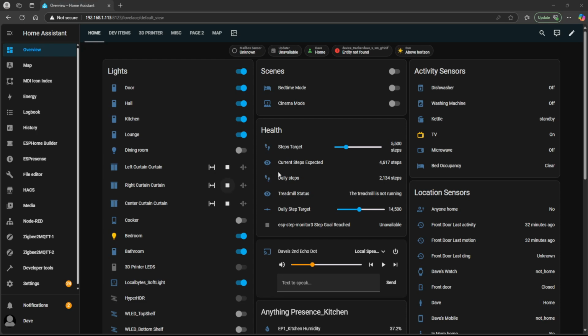One thing to watch out for with this method is while I can turn bedtime mode on and you'll see the lights turn off and then I can turn it back off again, if you do this too quickly, what happens is it tries to capture the state of the entities before you've turned it back off again, and it ends up capturing a state of a device that has been turned off. I'm just going to try and simulate this.